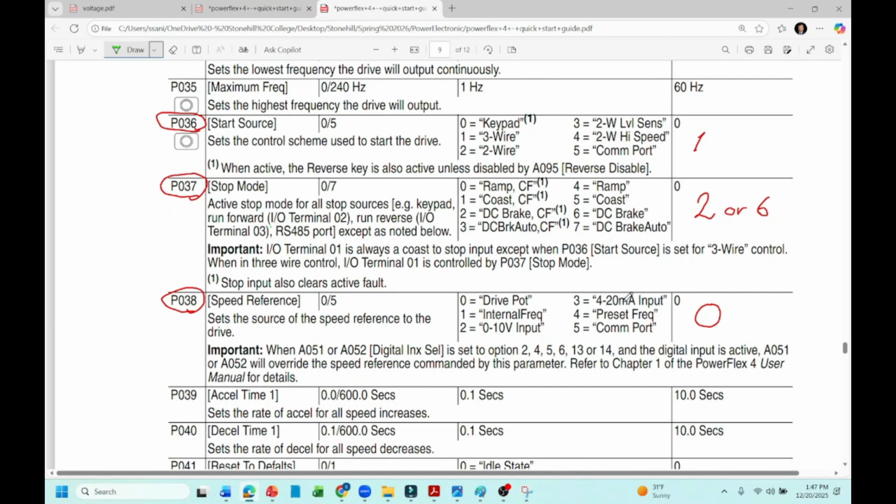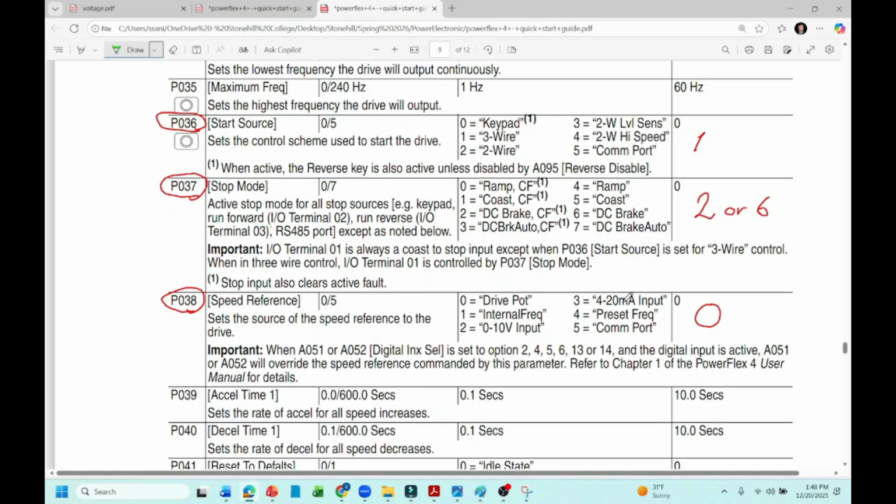Hello everyone, this is another video from the Easy Electric series, and today we want to see how we could program our VFD to have the DC injection brake. In our previous video I explained about the DC injection, so we actually understand what exactly it means. If you missed our previous video, please take a look at it.